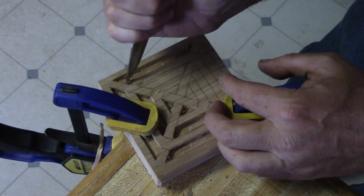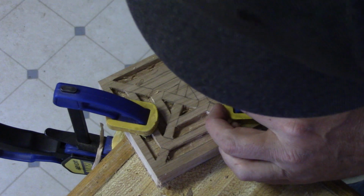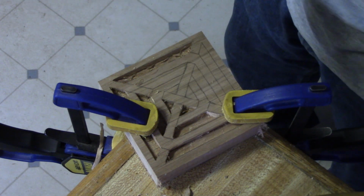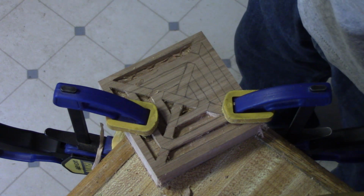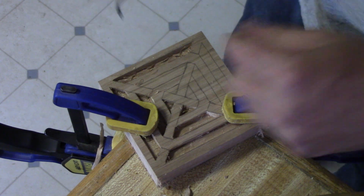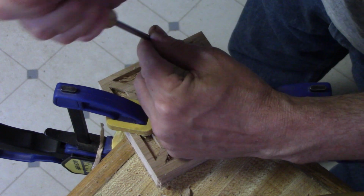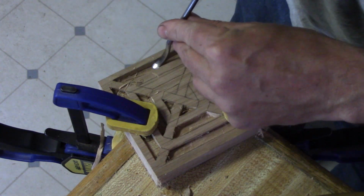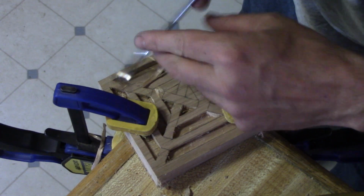And the other style I've shown in the past is chip carving, which I could probably do some of on these coasters or something. But honestly, the chip carving is actually tougher on the wrist. I did some chip carving the other day, a couple hours of it. My wrist was killing me. Fingertips were starting to go numb.